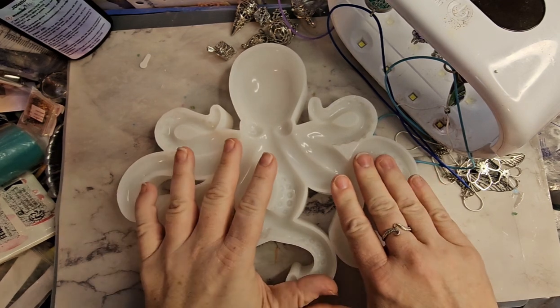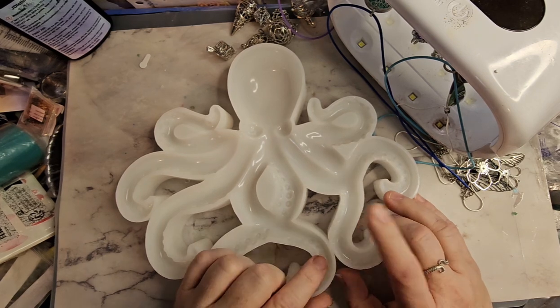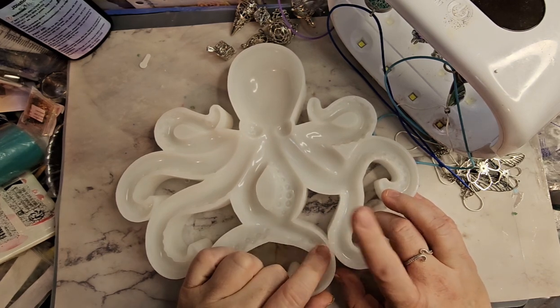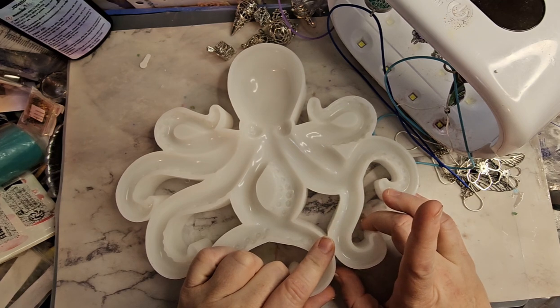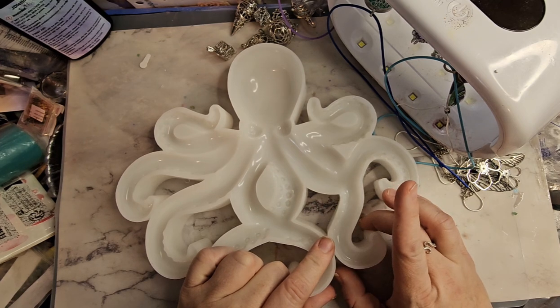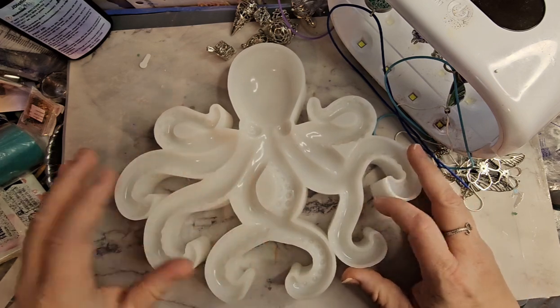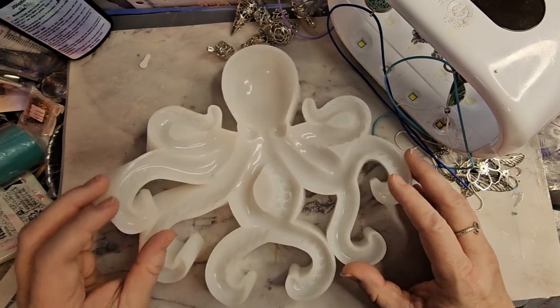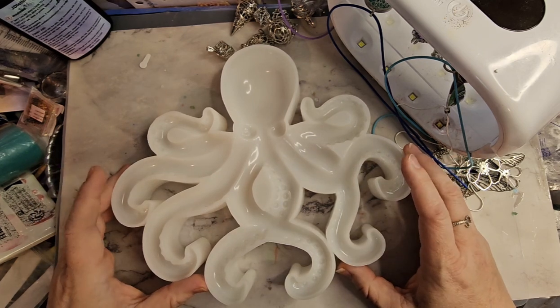This was off of my Amazon wish list. I'm not entirely sure yet what I am going to do with it. We have a Halloween collaboration coming up. Maybe it might be cool to do a Halloween something with it. So let me think about that.